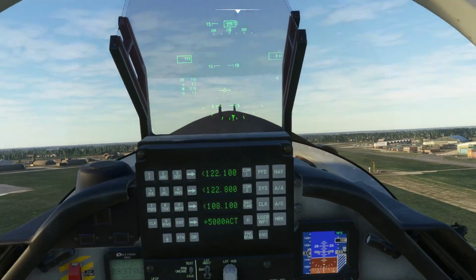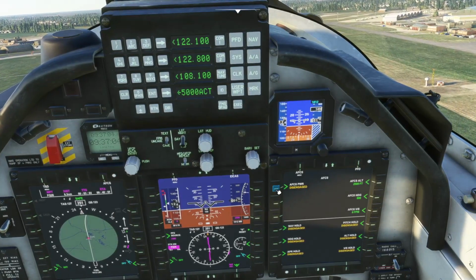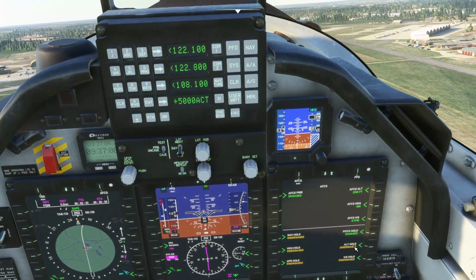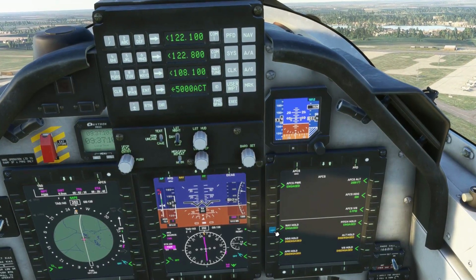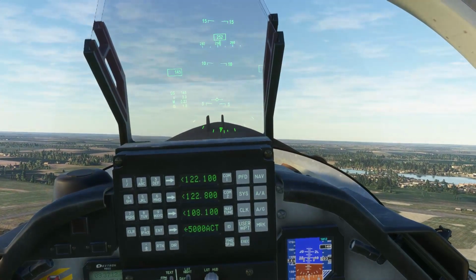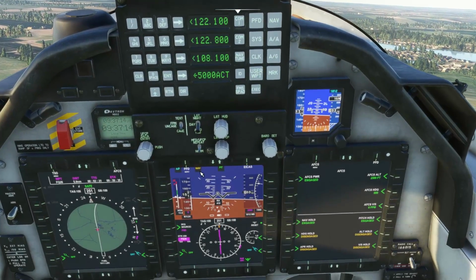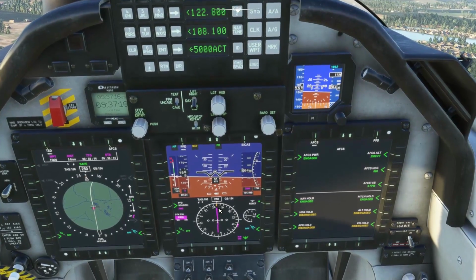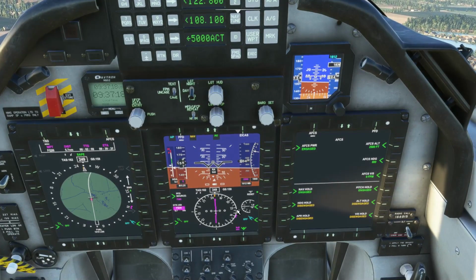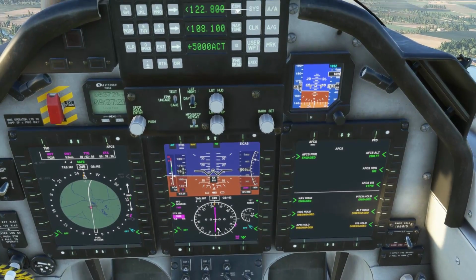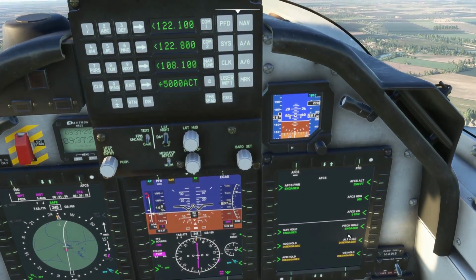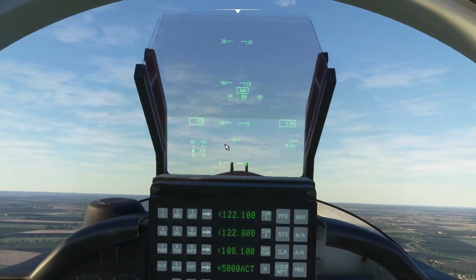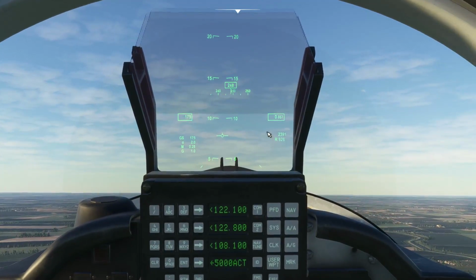Flaps up, come down to the autopilot, activate it, and you can see we've got pitch hold automatically engaged. Stick on the nav hold as well, and you can see the nav has appeared up there, and the orange diamond has now shifted from 330 up to our current heading. The pitch hold will keep us at this angle until we reach our altitude.